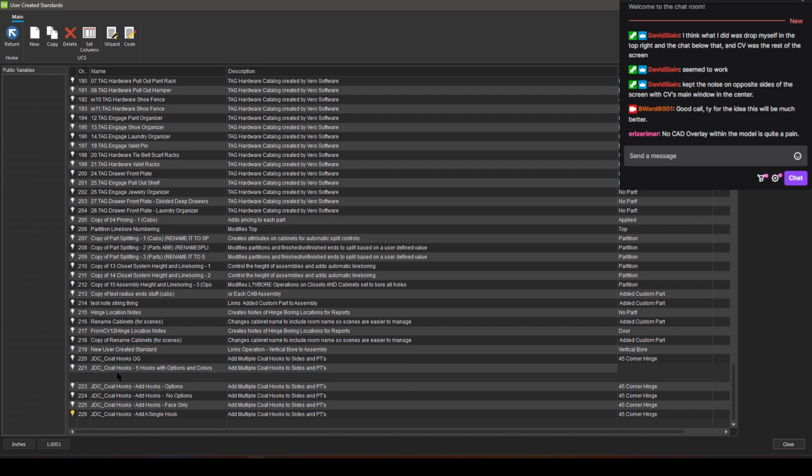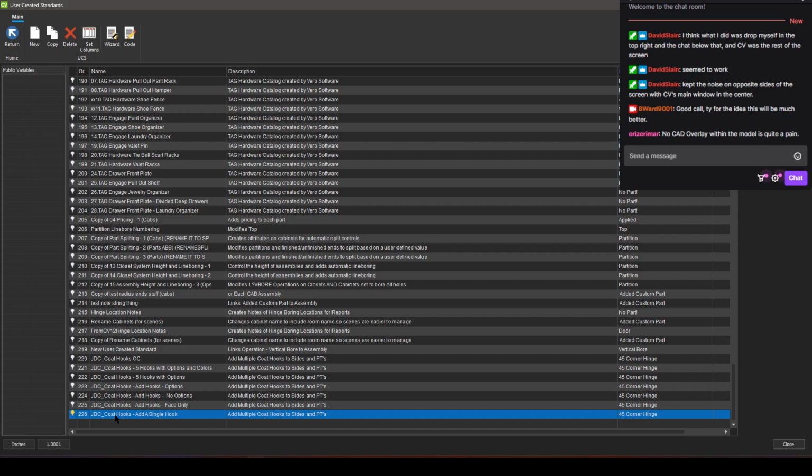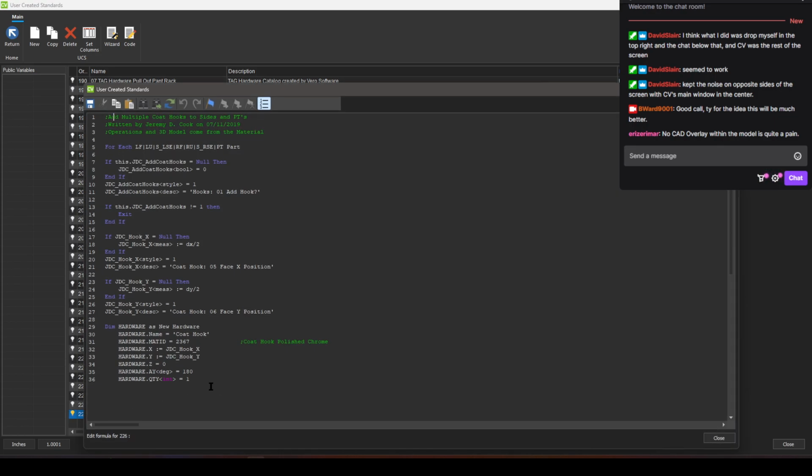So at this point, I've gone through and I've created several iterations of this UCS that we're gonna go through. And I did this because the final version, it's not really overly complicated, but I want this to be accessible by everybody. And so I thought that it would be best if we started with a really, really, really simple UCS to build upon. So this first one here, 36 lines. This is really, really short and sweet and simple.